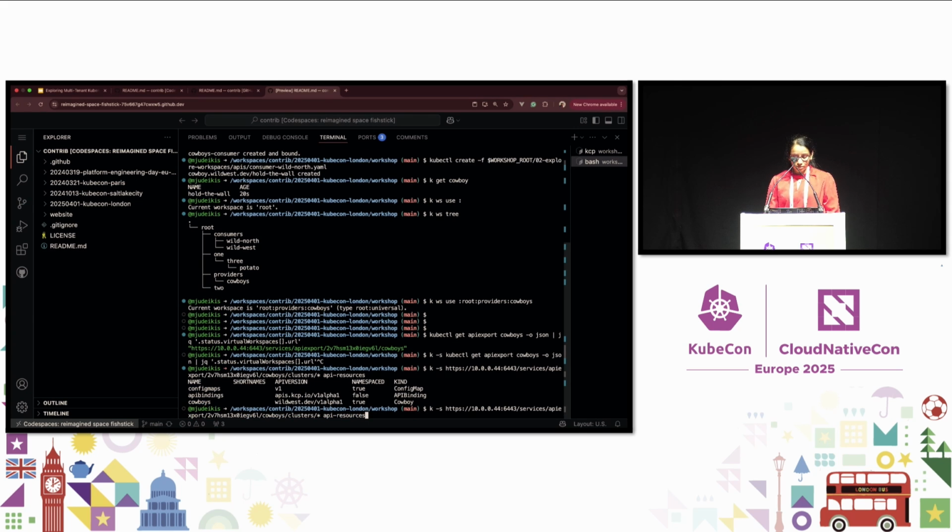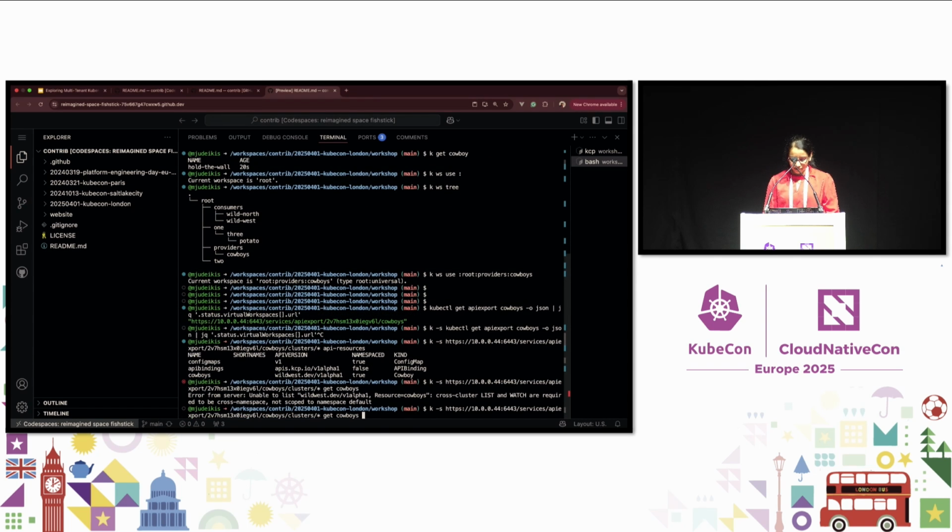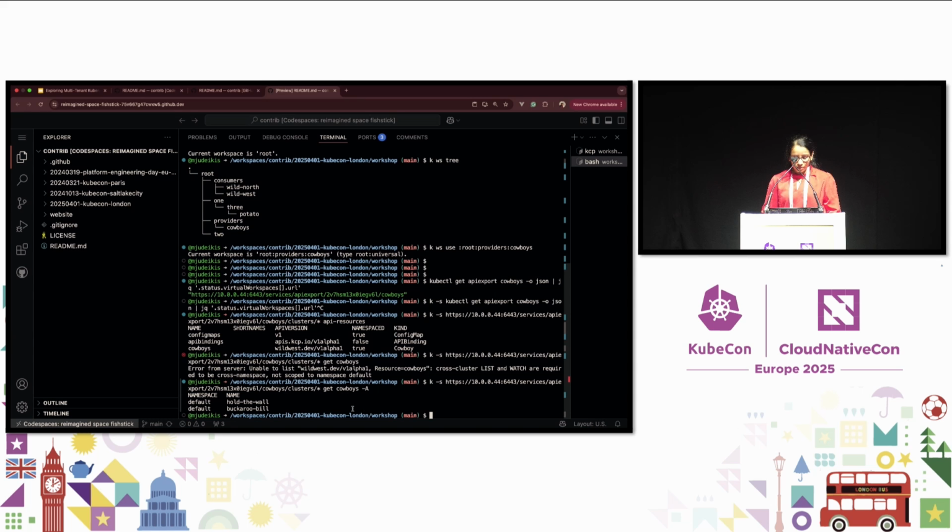We can even go a step further, and we see that from the provider workspace, we are able to see that there were two cowboy objects which were created in consumer workspace wild north and wild west.